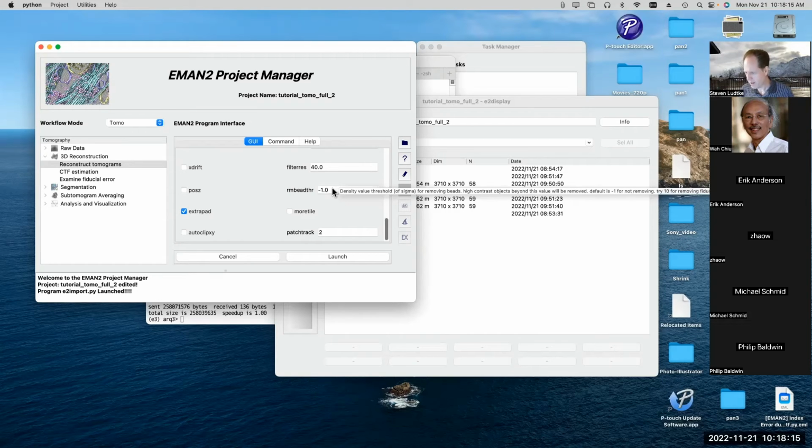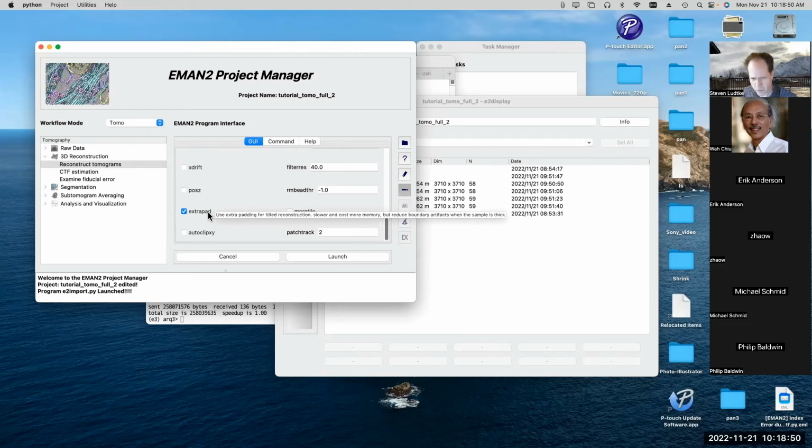If you have actual gold fiducials present, you can use remove bead threshold to set a threshold value for taking them out of the final tomogram, so they don't interfere with visualization and stuff like that. So it'll wipe them out. I think it wipes them out at the level of the tilt series, so that you don't actually get the funny artifact patterns in the 3D tomogram from the fiducials. If you're using our recommended strategy and not using fiducials, then you shouldn't really need to use that.